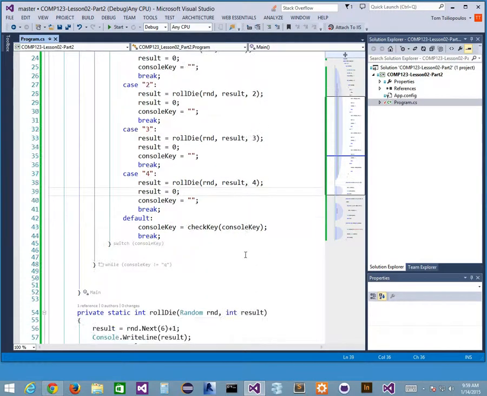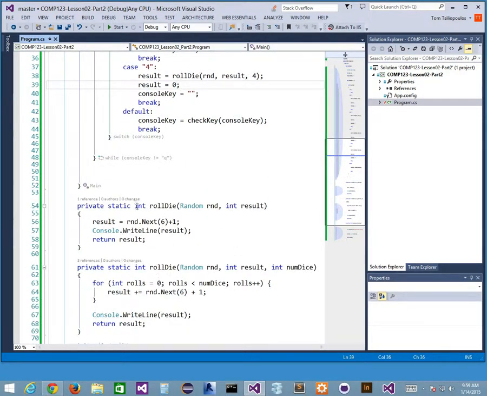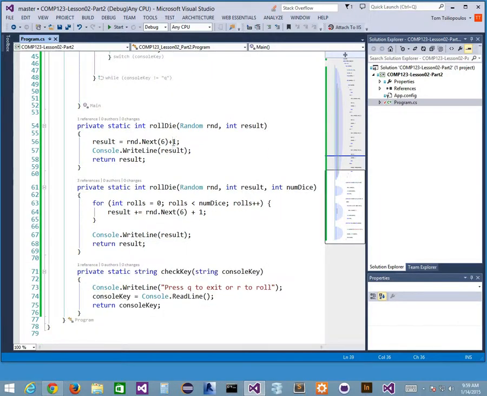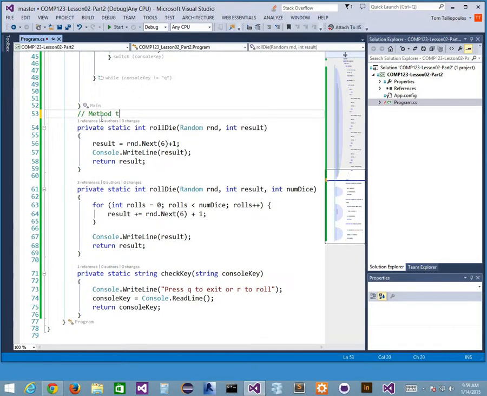Okay, so again, you have your 2 methods, roll die and roll die. This is your overloaded methodology right here. So this is your first method, and you can put some comments there saying method takes 2 parameters, and then this method takes 3 parameters.